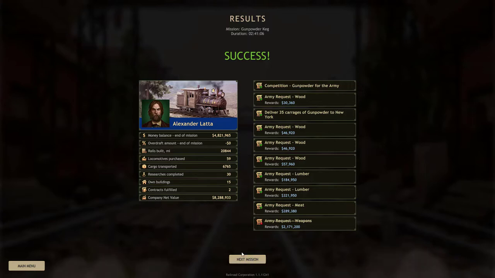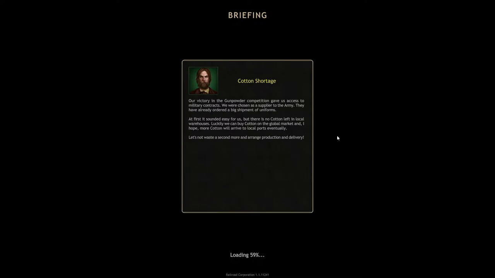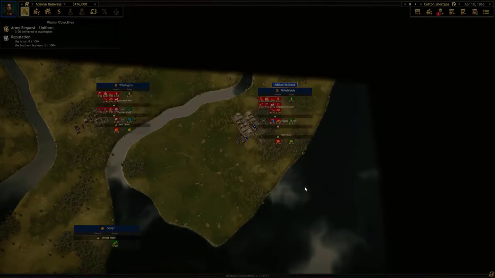That one took a long time to load. I think it's because we were doing a lot there. Okay, our victory in the gunpowder gave us access to military contracts. We're chosen as a supplier. They've already ordered a big shipment of uniforms. There's no cotton left in local warehouses. We can buy cotton on the global market, and I hope more cotton will arrive to local ports eventually. So we're going to have to get into the marketing stuff, which I haven't done much of, so this will be interesting.